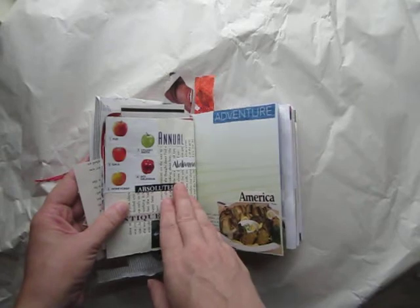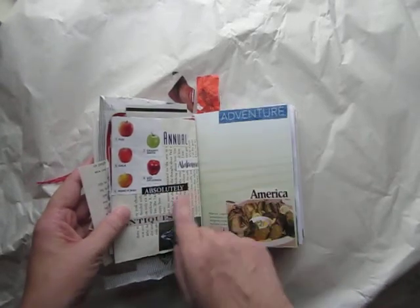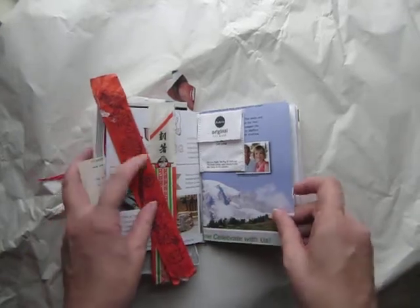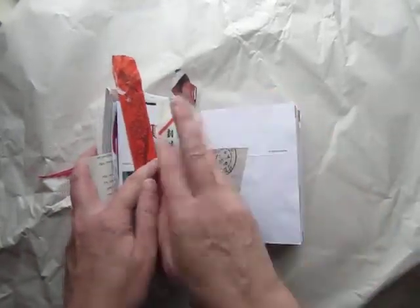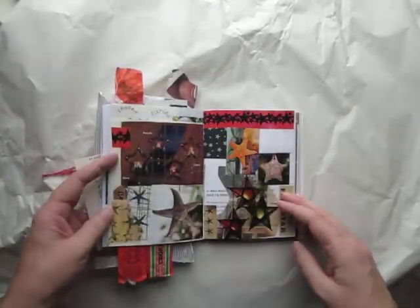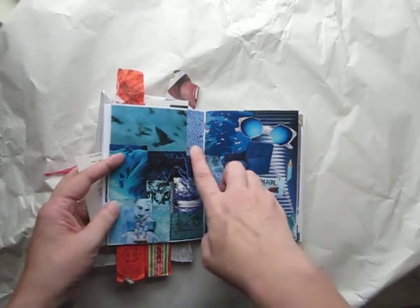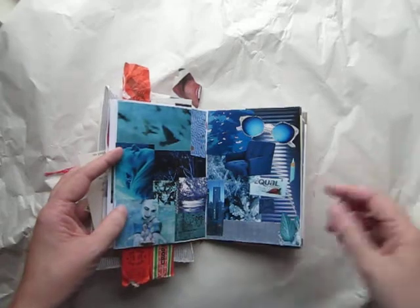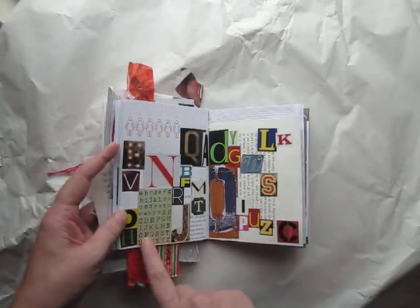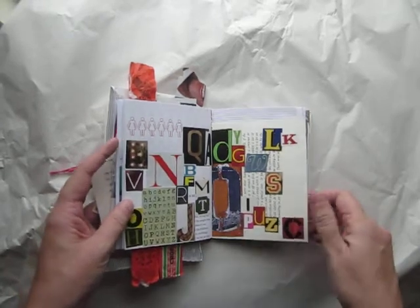I also have words that start with A — and not only are they words, there are pictures: alligator, artichoke, and apple. You can just list words too and write down what you can think of. I also have an empty tea bag container, postmarks and stamps, elephants, and stars. I've added blue paper, things I found in magazines, anything that was blue. And for alphabet, I added a whole alphabet from Stampington — an advertisement for stamps or stencils — and some alphabets I found in magazines.